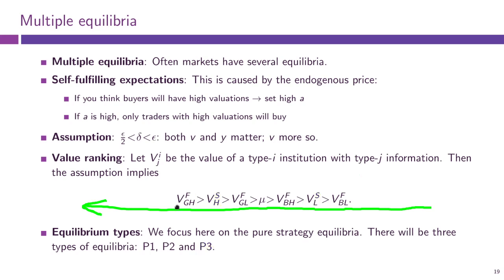This is opposed to P1 versus P2. Right? So if we compare P1, in which the ask price was this, and P2, in which the ask price was this, as we move from P1 to P2, we are driving the fast traders out of the market, which means that the order flow becomes less informative, so the spread should actually get lower. So this is not a case of multiplicity stemming from self-fulfilling expectations. This is rather a multiplicity that stems from different equilibria that can arise under different parameter values.